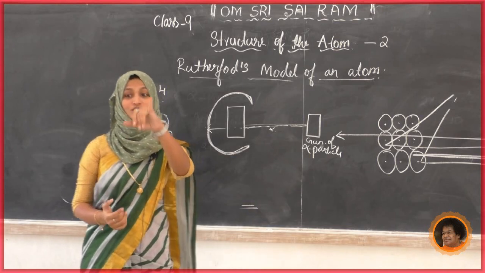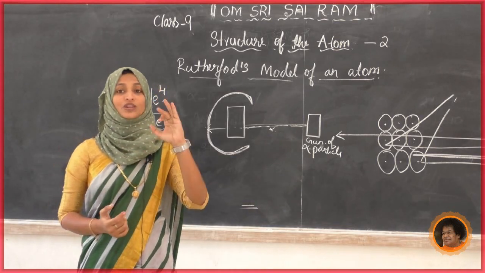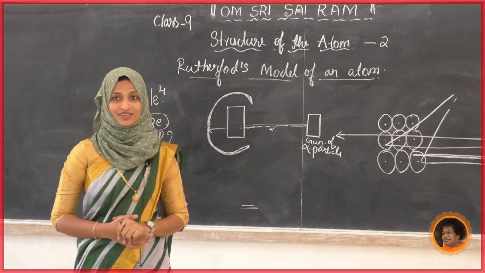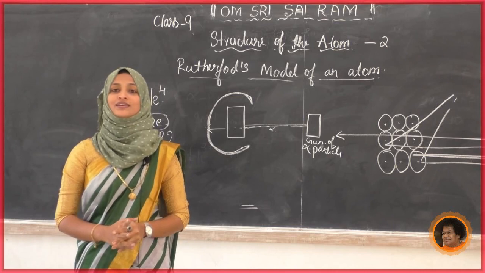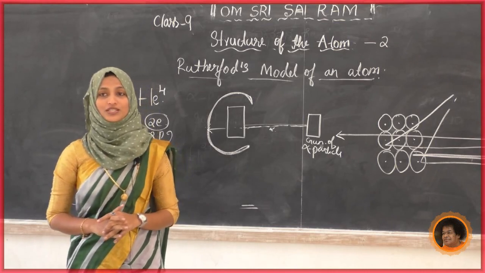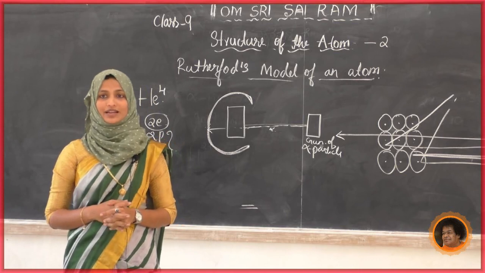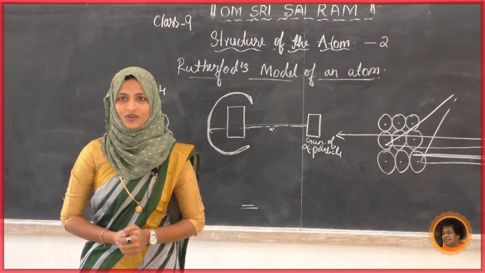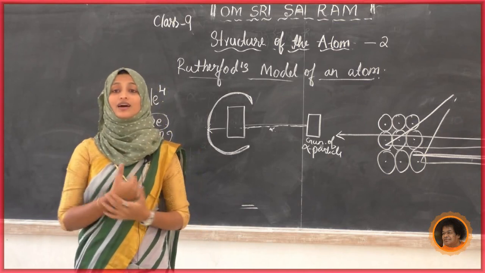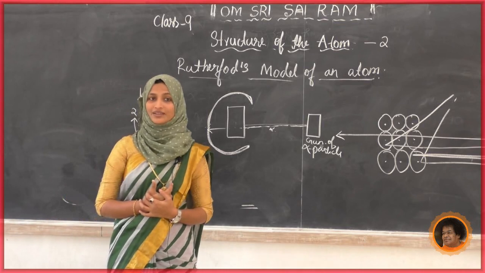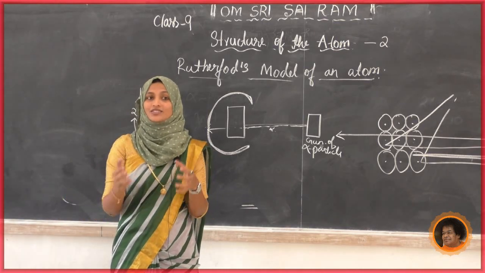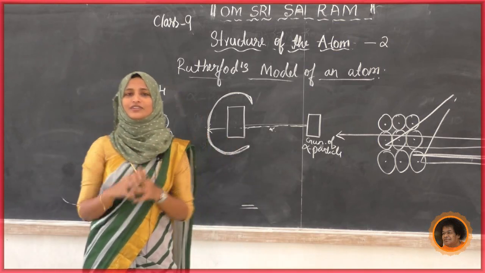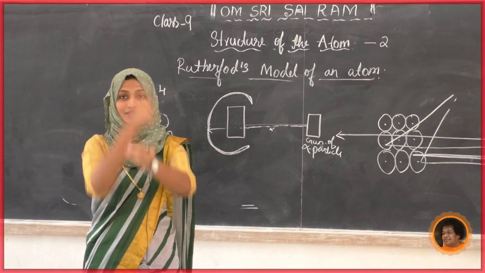So we studied the experimental setup, observation, conclusion and features. But it is not final, students. There are some drawbacks for this Rutherford's model of an atom. Still there are a number of drawbacks. He said electrons are revolving around the nucleus. He explained that the electrons in an atom revolve around the nucleus in well-defined orbits. Orbits means a circular path.